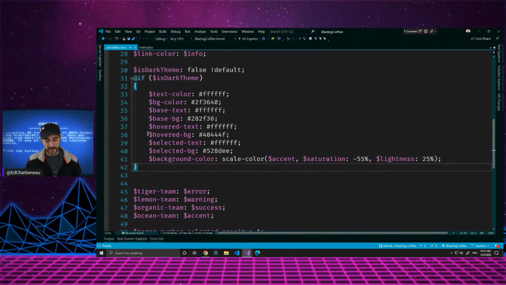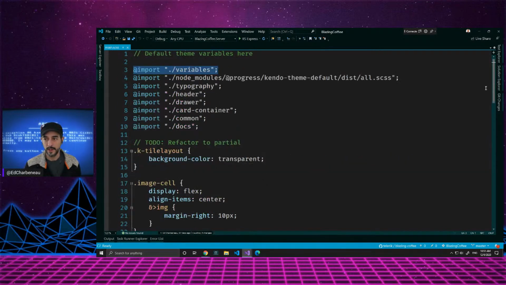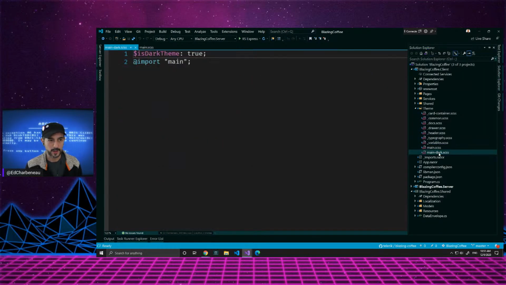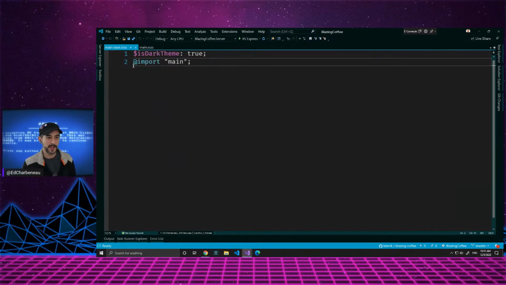So instead of writing hundreds of lines of CSS to make two different separate color themes, put all the variables in one file. That was main.css. So I'm going to call the same main.css here. So I have main-dark. I'm going to import main, but this time when I import main, I'm going to set the dark theme to true and override some of those colors.